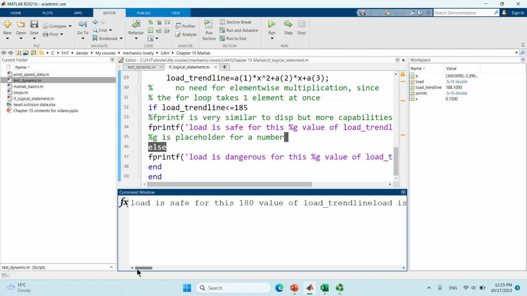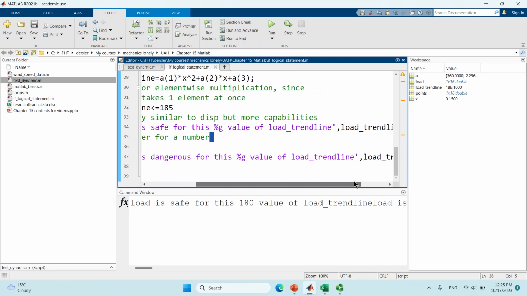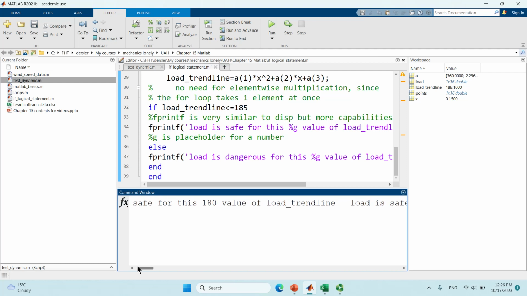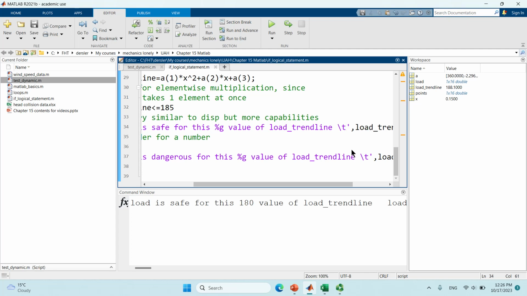But it's not neat, as you can see that it is back to back and there is no space here. Let's correct that one as well. So for here, I will just add a tab, and then here as well, I will add a tab. Let's run it again. You can see that now it adds a tab and it writes in a good way. But better than the tab, let's add a new line.